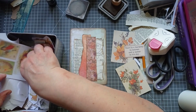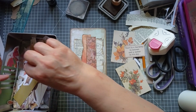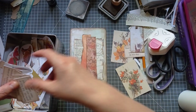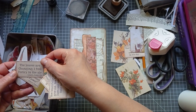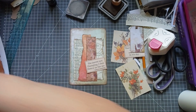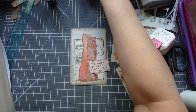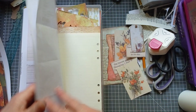But yeah, I've got nothing in there that will make a good focal point. I'm absolutely gutted. That's not going to do it, but that will go in the pocket. The leaves are changing. I feel poetry in the air. I like that one. So we now need to go back to this. I'll put the lid on my ink before we make a mess. Go back to this and find a focal point.